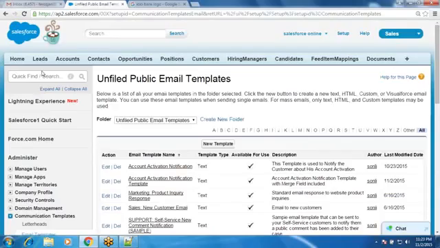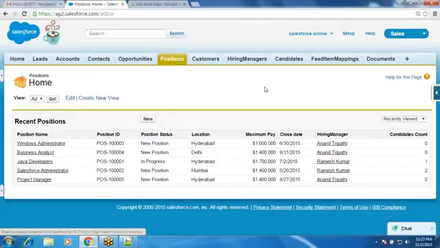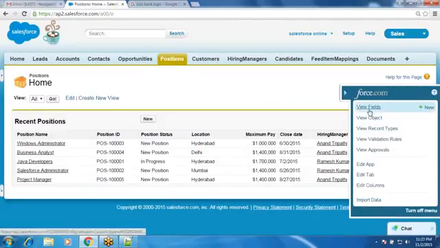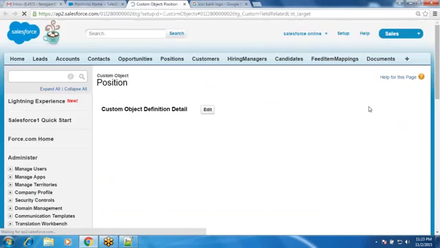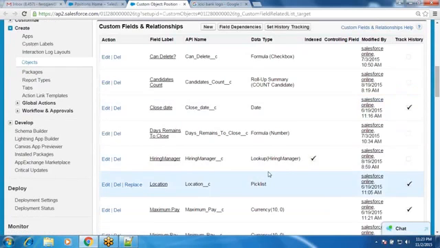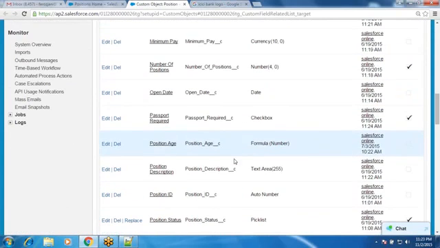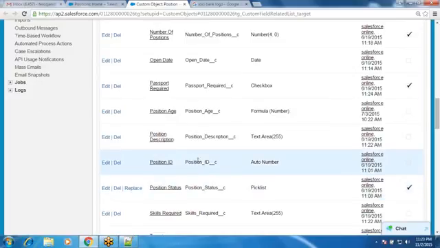Now let's check what fields are available for the position object. Do we have any custom position ID field? Position ID is there.